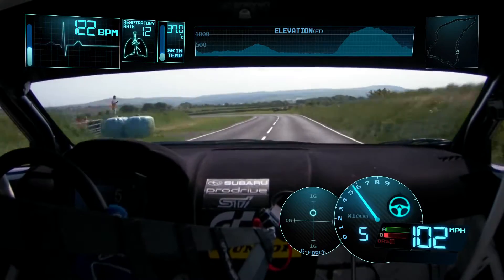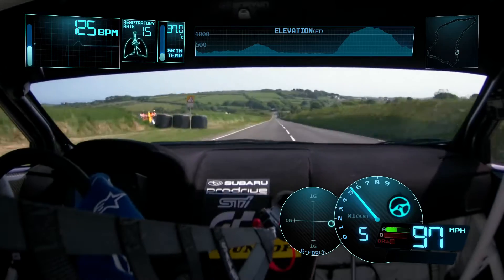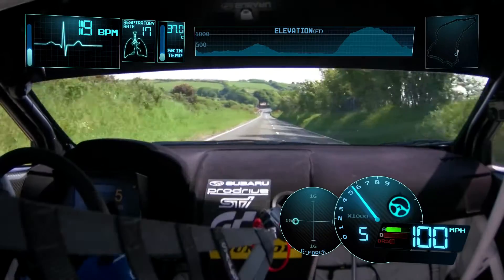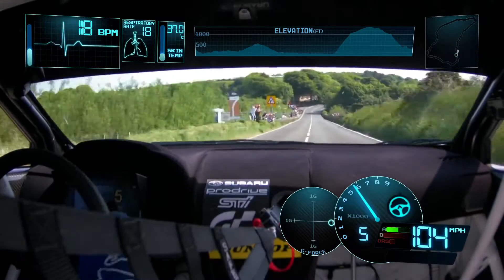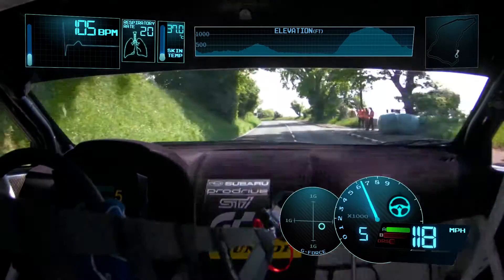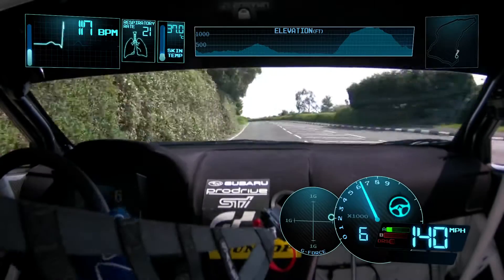On this lap we're just starting our warm-up and we've got probably about three miles to get the tyres up to temperature, like we did in 2014, and to get my head ready for the run. The conditions at the moment are very warm — probably a little bit too warm for optimum engine performance. This is actually our second timed lap around the circuit, done on the Monday of TT week. Every time you go out you're changing the setup and developing, because there's nowhere like the Isle of Man to test.